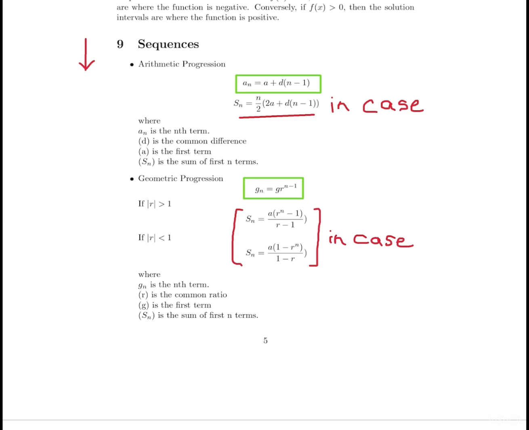Now, the sum formula that I have here, which is the sum of the first n terms, I'm not sure whether you have it in your AP Precalculus syllabus or not. So I've kept that in case, just if you might want to review it. But I think that you should be thorough with the nth formula, but there's no need to learn the sum of the first n terms.